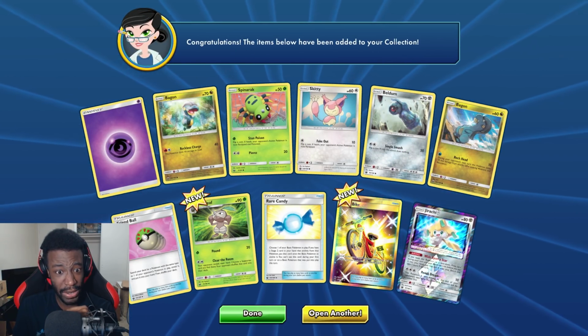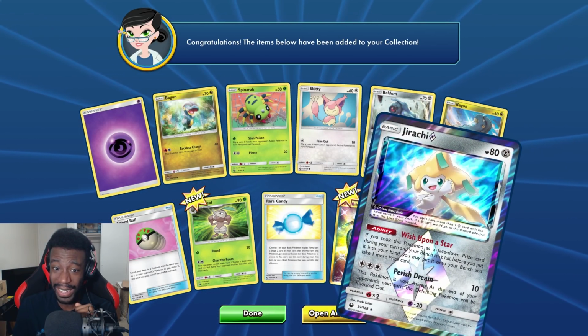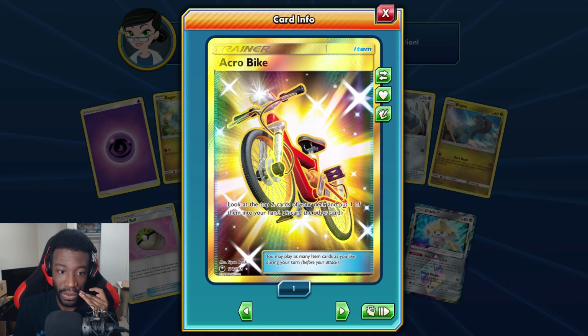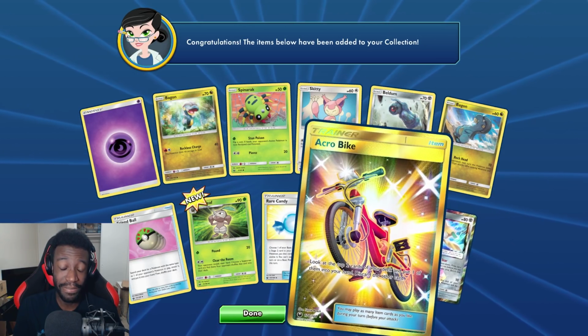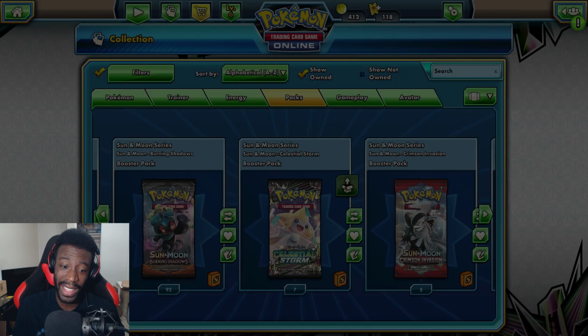What? Oh, you can do that? We got a secret rare Acrobike. Look at the top 2 cards of your deck and put one of them to your hand, discard the other. Oh, and then another Jirachi Prism. Oh, you put the secret rare before the, what? Oh, okay.